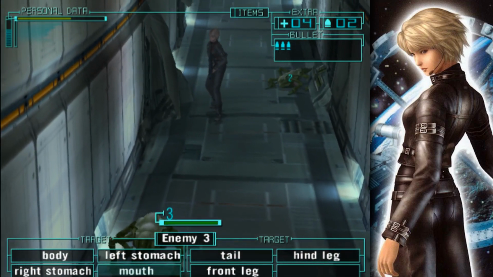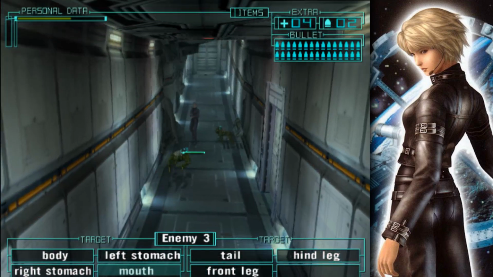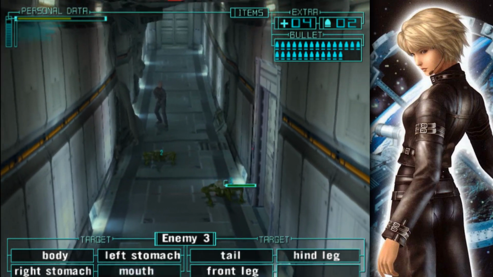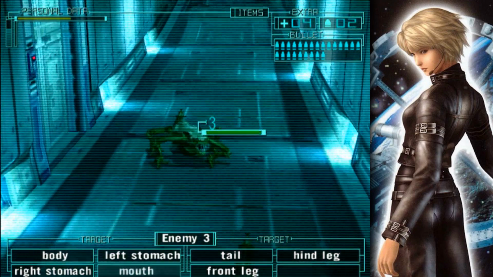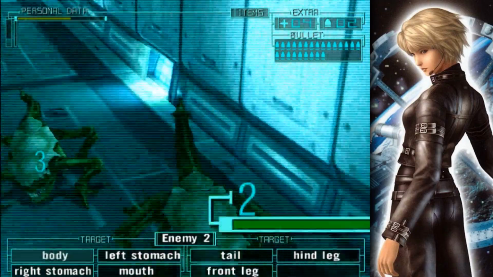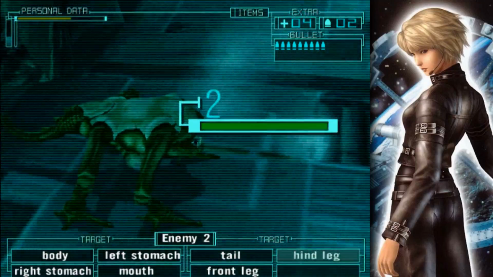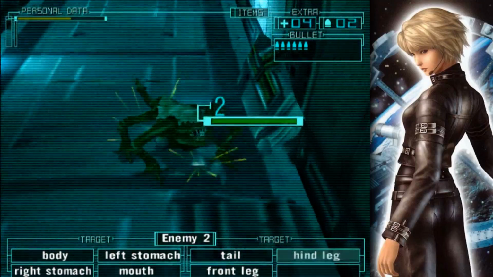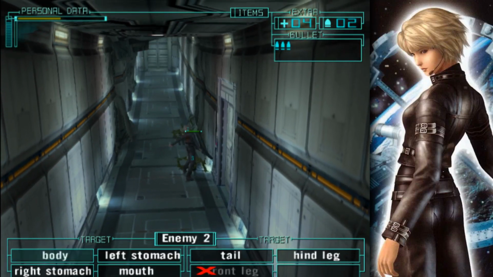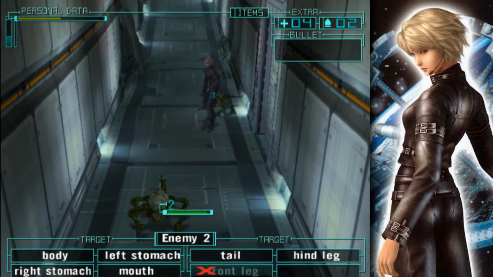Mouth. Reload. Run. Yes. Mouth. Left leg. Leg. Yes. Straight. How did you not hit it at all? Hind leg. Front leg. Stomach.